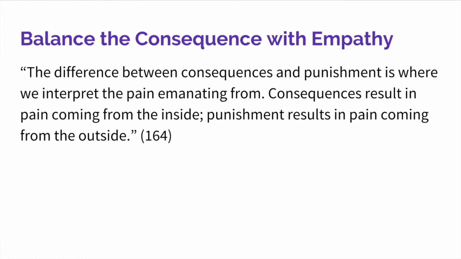So, the difference between consequences and punishment is where we interpret the pain emanating from. Consequences result in pain coming from the inside, punishment results in pain coming from the outside. So, when we are dealing with our students, we want to make sure that we are giving them a consequence, because the consequence is going to correlate back to the behavior or the action that they displayed.